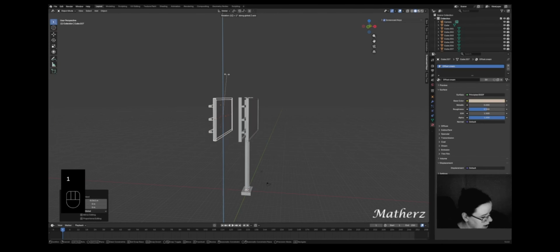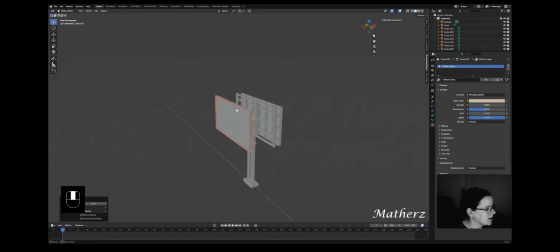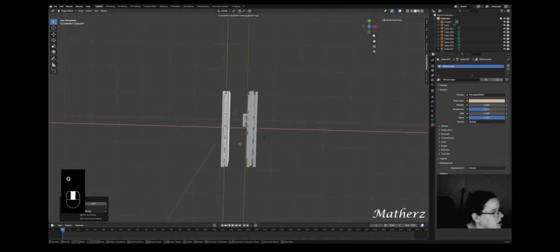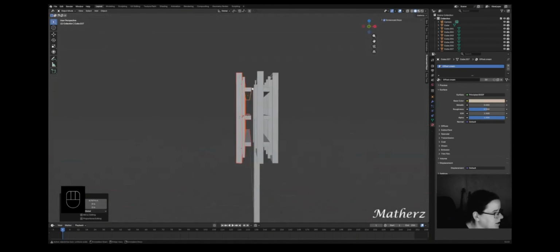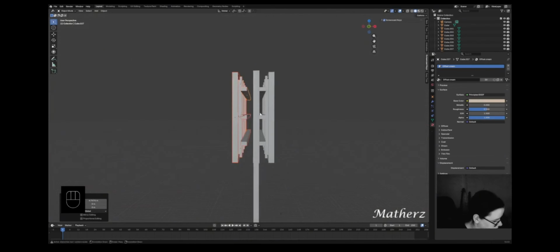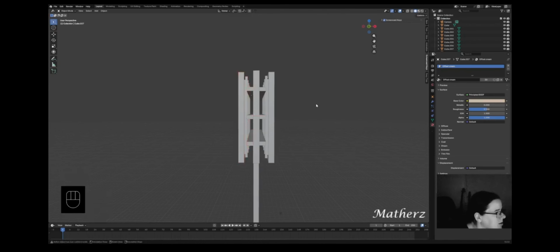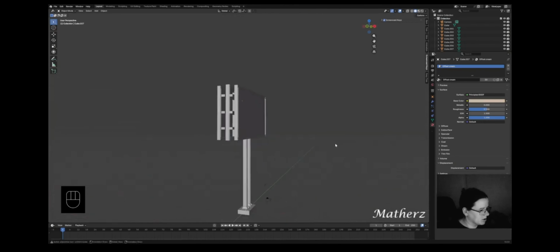Let's go 180. Now you'll notice that it might be slightly off, but that's fine. Press G, bring this forward, and again you just want to sit and fit it onto the frame right here. So you press G, just bring this across, make sure it doesn't clip, and now you have this nice little billboard going on.